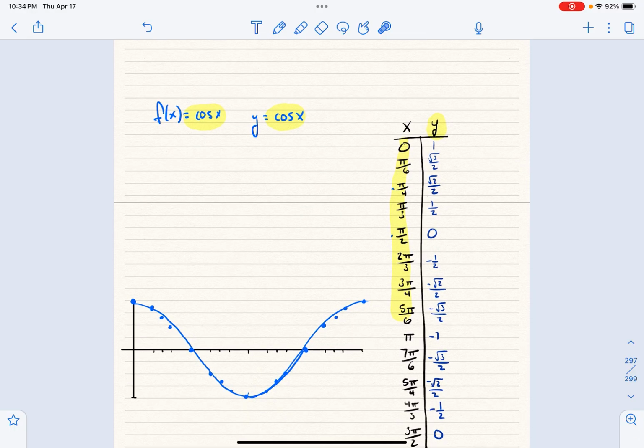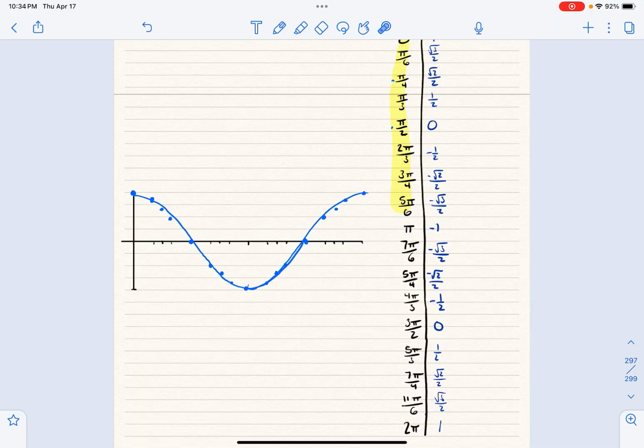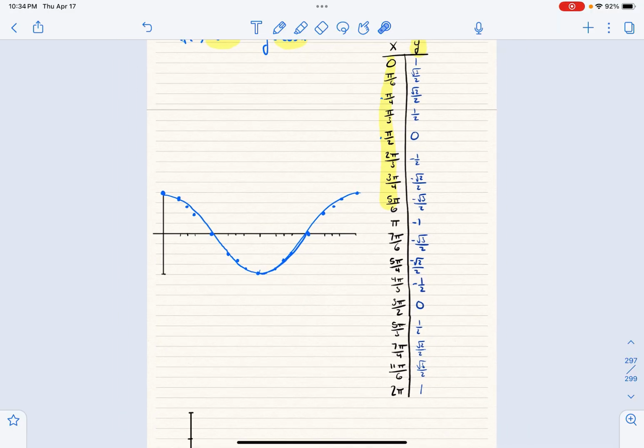All right, but this shows you, if you have a table, you can come up with all of your input-output values, and you can graph them, and you can see what these graphs look like. And that's what we are going to do today. So you are now going to try to do this on your own. I'd like you to start with these. You're going to try to recreate these graphs, and then you're going to try to do tangent, cotangent, secant, and cosecant. Now, the only downside about those last four is that they have asymptotes.